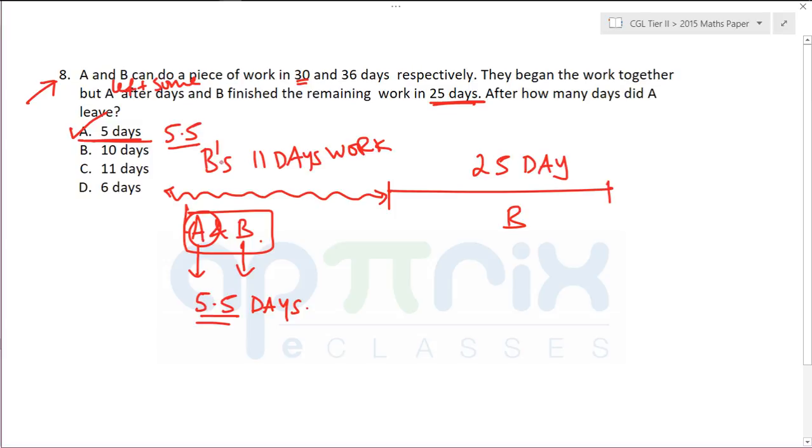Let me do it. So let's say, you are saying B is 11 days work. You just think about efficiency then, right? You will say the efficiency ratio will be 6:5, right? So B's 11 days work, efficiency corresponding is 5. I can say total work will be 55 units. Efficiency into time. Now, if A and B together will be working, their combined efficiency will be 11. The work is 55. Time taken will be 5 days. Getting my point or not? So even then it is not difficult, sir.